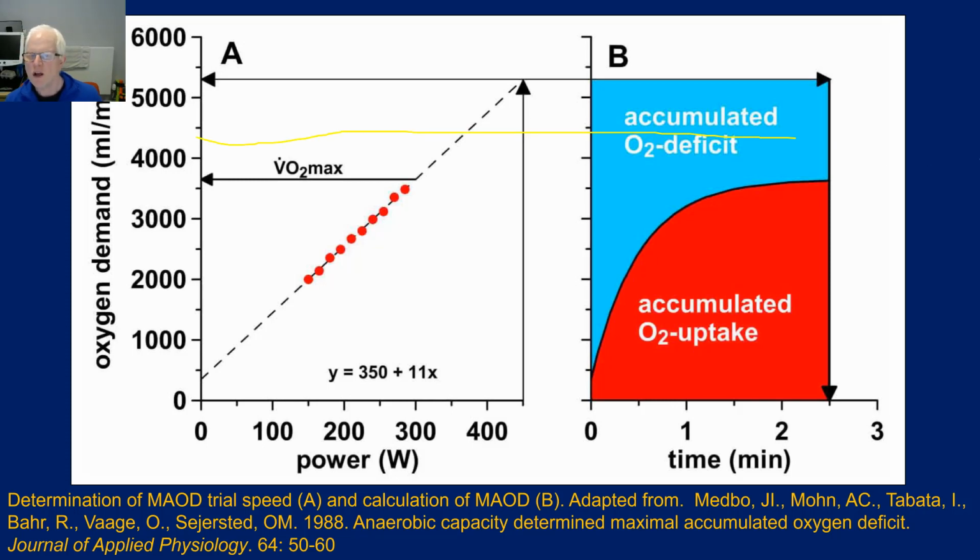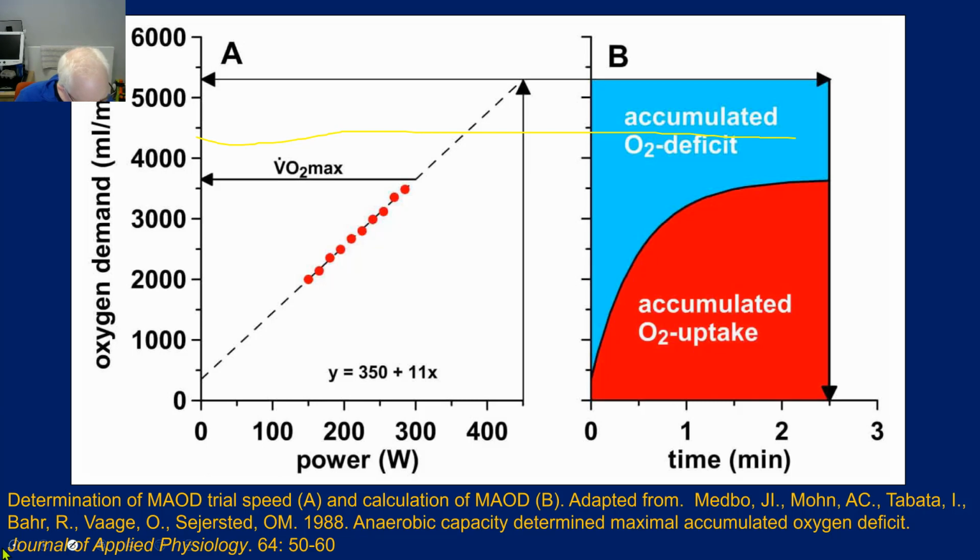Whoops, not drawing it very well. So the actual area would be lower, but because it's a lower intensity, the duration, rather than being 2.5 minutes, might be 3.5 minutes. So the deficit, amazingly, the area should be the same. If it was 130% VO2 max, rather than being at 5,500 mils per minute estimated, it might be at 6,000 mils of oxygen estimated. But the total duration, because the intensity is higher, would be shorter, maybe 1.5 minutes, and therefore the total area would still be the same.